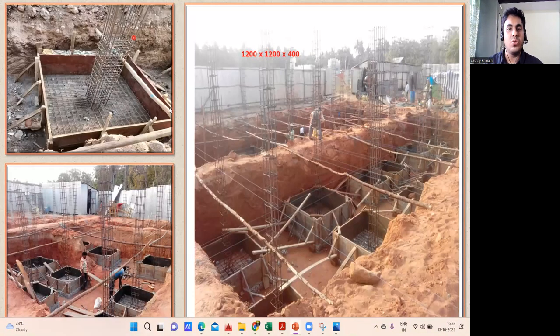The first thing I'll do is find the perimeter of this. How do I find the perimeter? This is my 1200. From this outer to this outer it is 1200, plus from here to here it is again 1200, again 1200, again 1200.